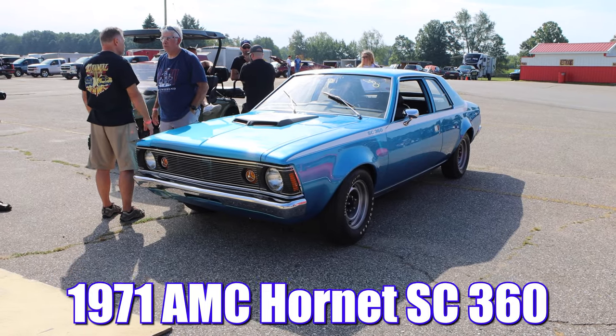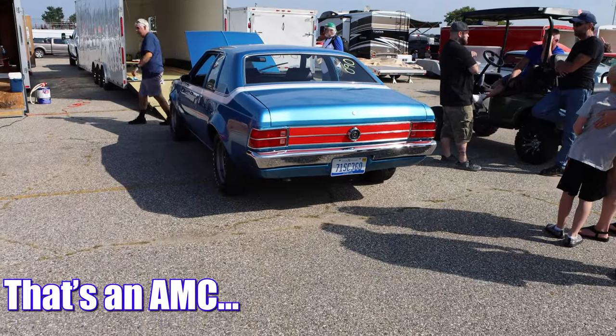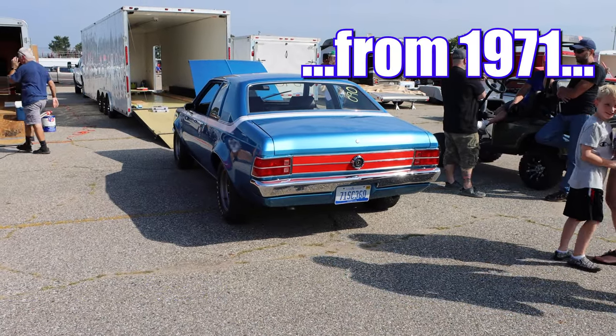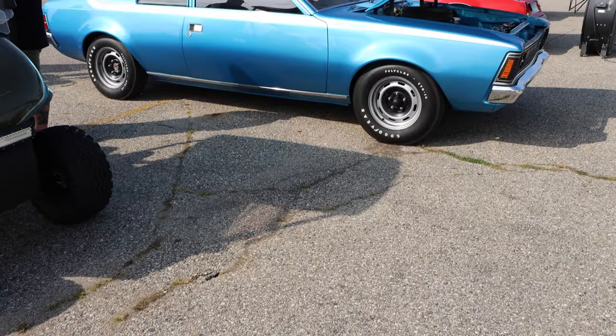1971 AMC Hornet SC360. And I already know what you're thinking. That's an AMC from 1971. Who cares? Well, I care. So shut the fuck up. These things were little monsters.